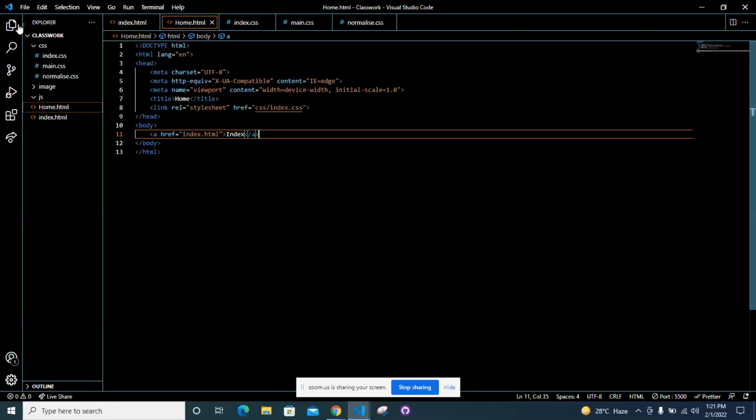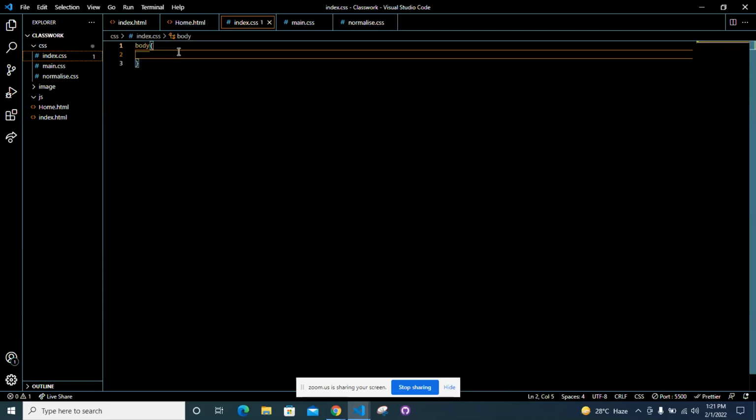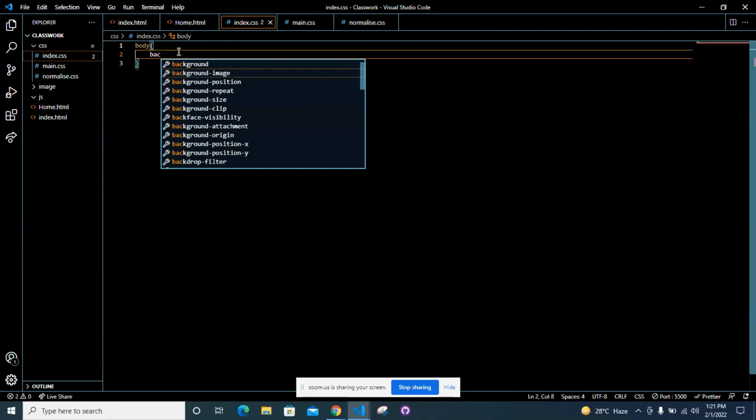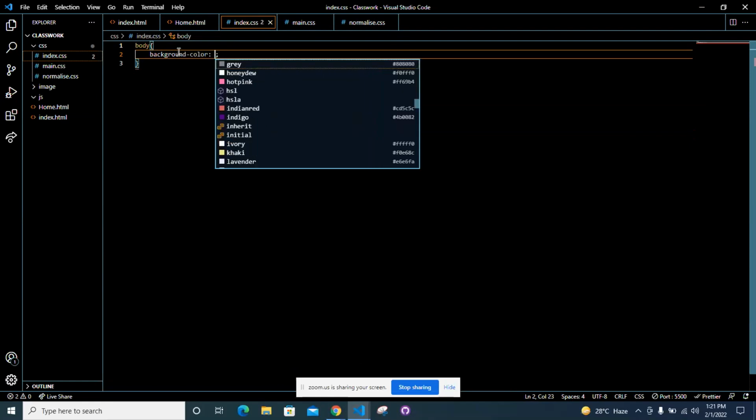It just has the index as a link here. So if I want to give it a background color, I'll come to this one. You can see I have more than one CSS file there. So I'll come to the one I linked to this HTML file, my index.css, and give the body the background color. Let's say indigo.